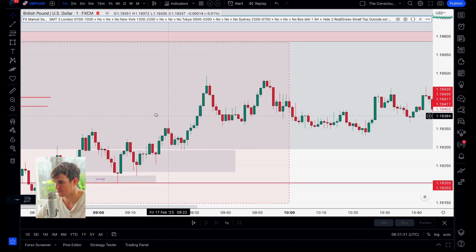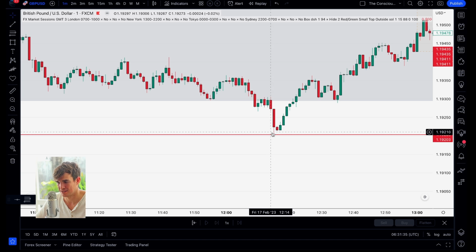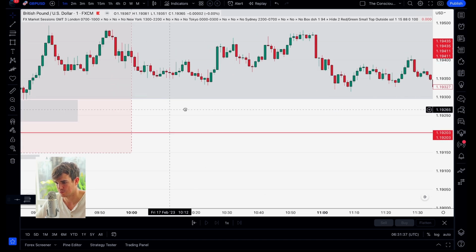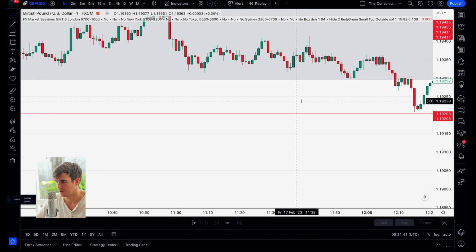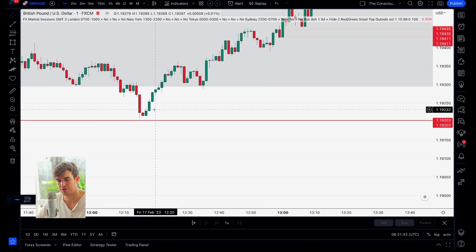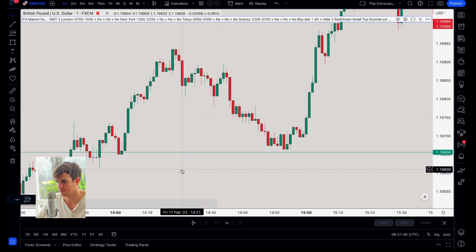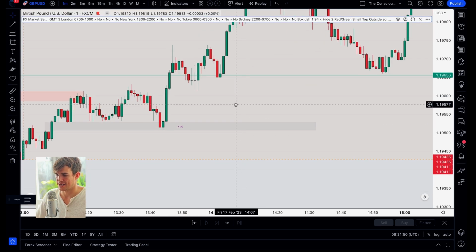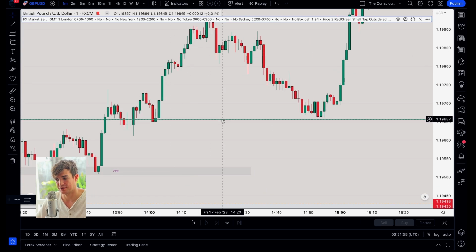Comes back up, never breaks the low, comes back down. You see that? Even when it came back to retest, it didn't break that low of this fair value gap. Gives another opportunity for long, and off it went all the way up. And price action wise, you can see here, fair value gap, filled, comes up, comes back into this fair value gap, filled. Now we're at the previous daily low.